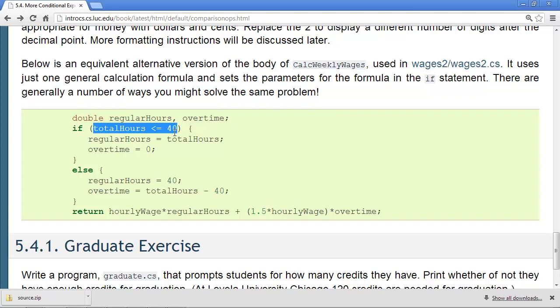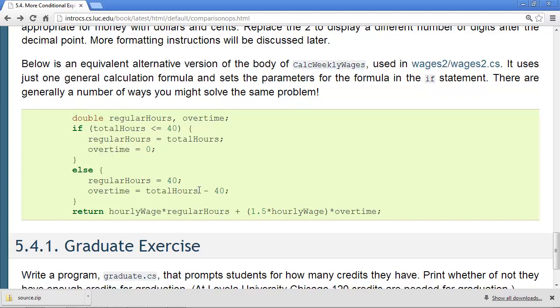This is the case where we only have regular hours. So the regular hours are the total hours, the overtime is nothing. The other case, else, is when we are over 40 hours, in which case the regular hours is the full 40, the overtime is just like we had in the last version, total hours minus 40.